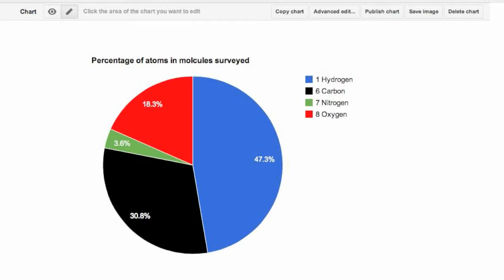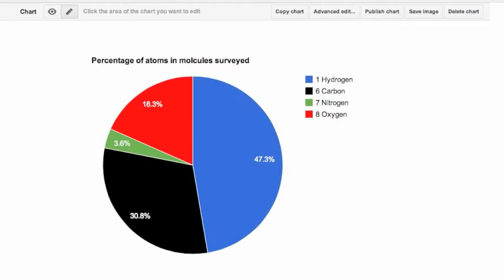Then you have carbon and oxygen with a minor amount of nitrogen. So looking at this, you're going to see that what the textbook says, that biological molecules are primarily made of carbon, hydrogen, and oxygen, and to a lesser degree nitrogen, certainly holds true. But the difference is that rather than just being told that, they have now discovered it on their own.